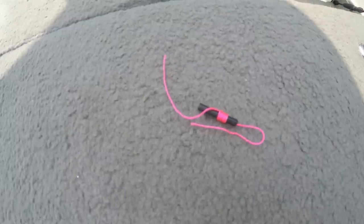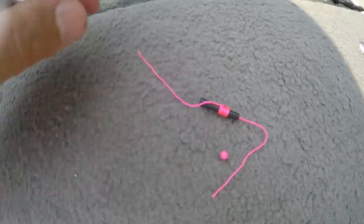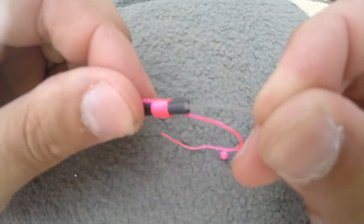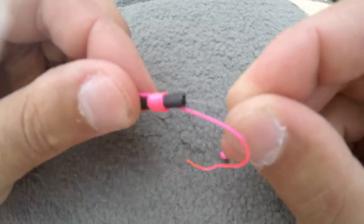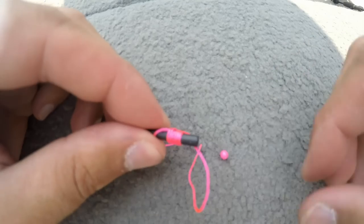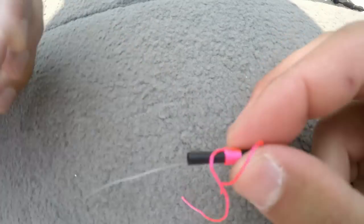Okay folks, let's get right into it — how to set up a slip bobber and jig for crappie. First, you're going to start with the slip. A lot of times you can get these in packages; they're pretty nice. They come with both the slip rope and beads. So the first thing you're gonna do is take your line — this is the tag end of the line — and put it through the plastic tube that comes in the package for the slip. You can put it all the way through, and then pull about a couple feet of line through.